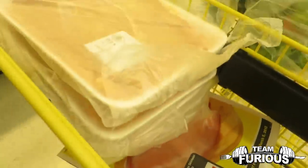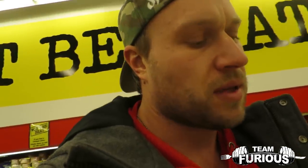All right, grocery shopping. Got ourselves some chicken. I bought probably about 10 pounds worth total. I think my parents are gonna probably take 2 pounds of this. But I got 8 pounds, maybe 10 pounds. No, I think I have over 10 pounds. And I'm going to use this 10 pounds to hold me over for the next 5.5 days. So that's not too bad, because once I get to Columbus, I'm lucky enough to have meals there. But I need to prep some food until then. So that's what I'm gonna do.